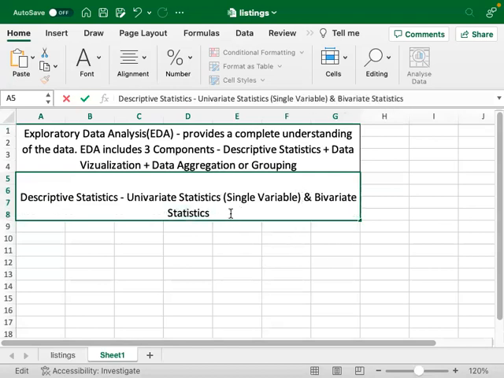What is bivariate statistics? Two variables.